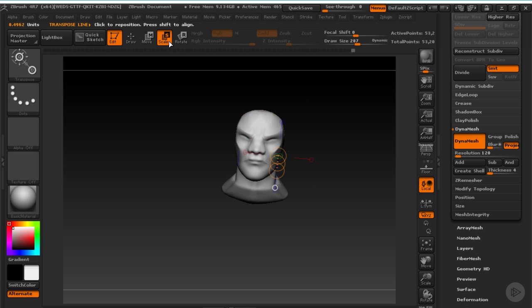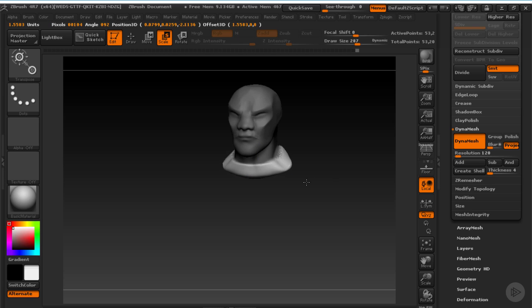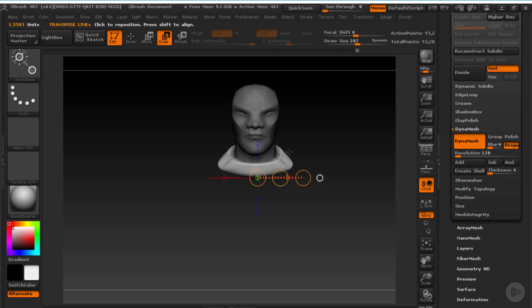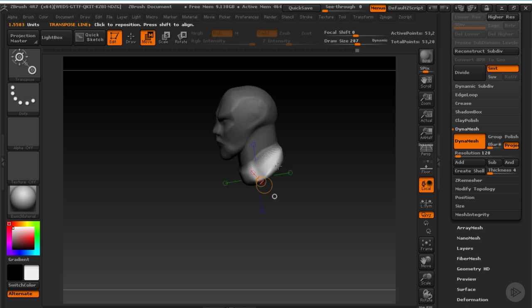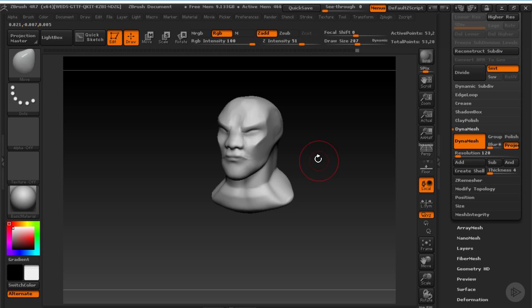And then if I wanted to use something like scale, I could basically just find a center point to work off of, Control-click, and then scale out from here. Now you can start to work with the scale brush. You're basically working with these end points instead, and you start to just push those out. Then I can go to my Move brush and just kind of pull it down through the center point. Generally, the Move brush works well from the center and less so through the edges. Now there's a lot more complexity that can happen with the Transpose brush, but we'll come into that as we go, just because it is so complicated to begin with.